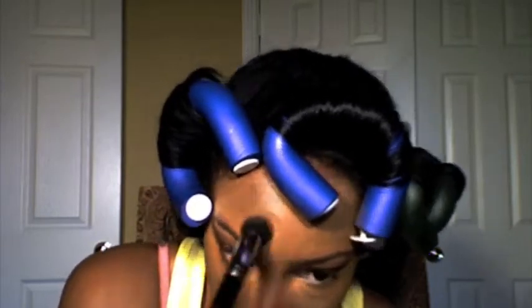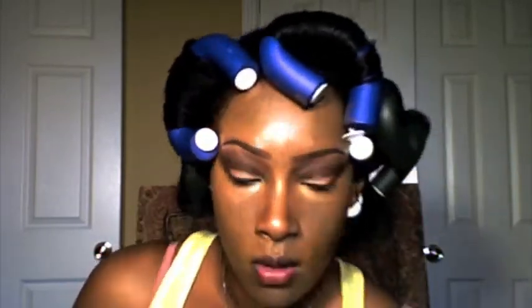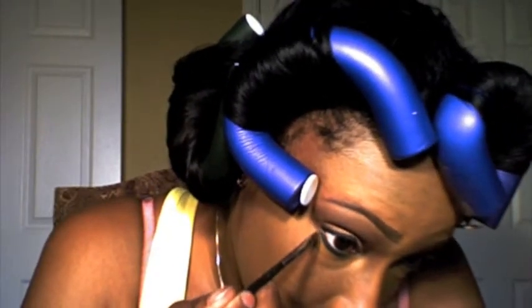Now I'm blending out the bridge of my nose with Harmony to give me more definition. Following that up with powders — Estee Lauder Double Wear in the color Siama Wood. Then I'm going back under my black eyeliner with a concealer brush dipped in NW40 to sharpen up that line so I don't have any smudging.